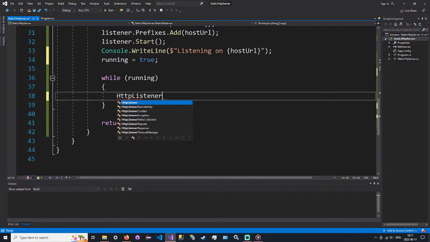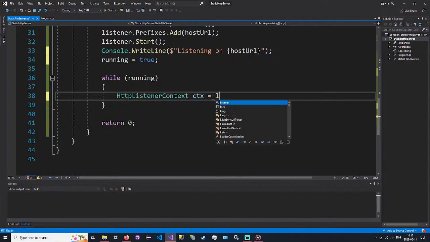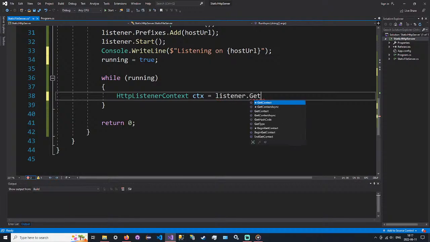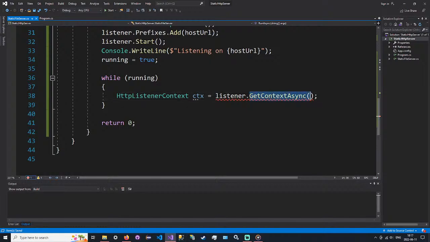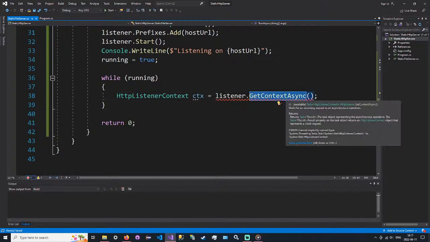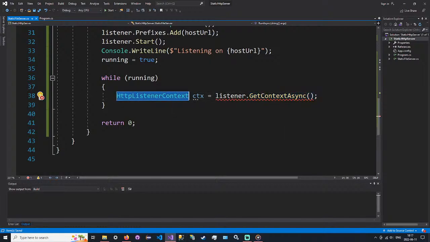So it's as simple as this. HttpListenerContext, we'll say ctx, is equal to listener.GetContextAsync. You might be saying, well, why is there this red line? Well, GetContextAsync is just another async method, and it returns an HttpListenerContext.